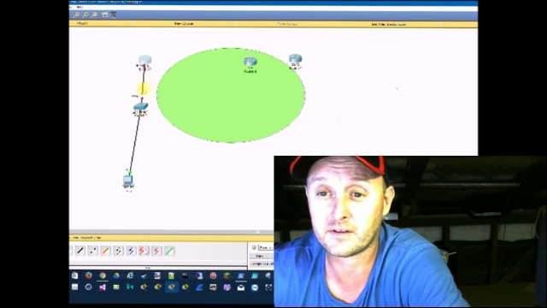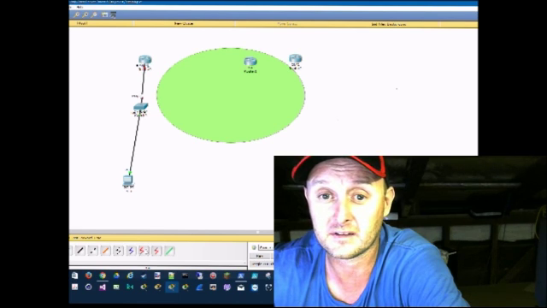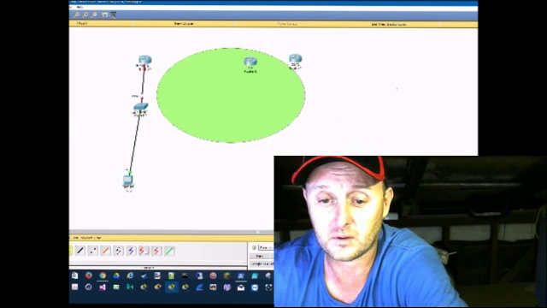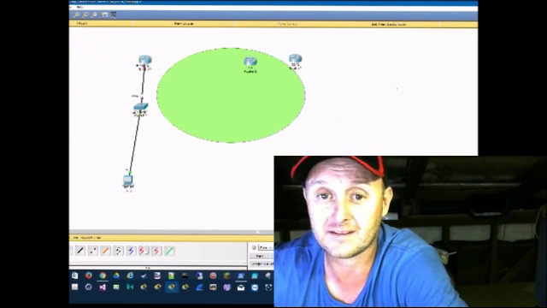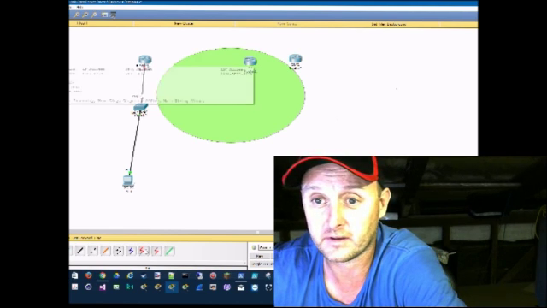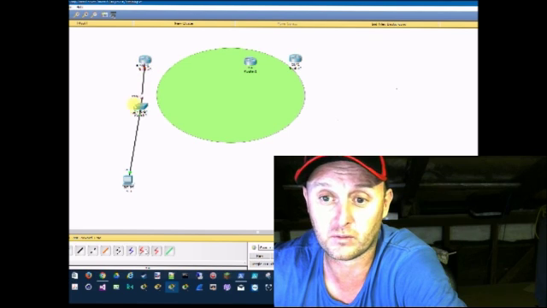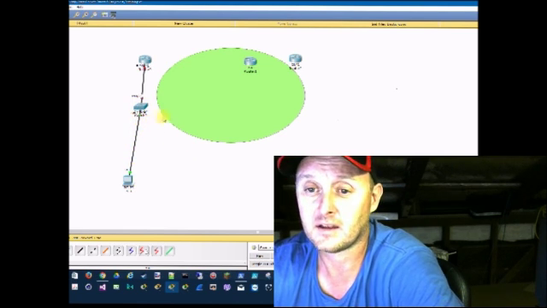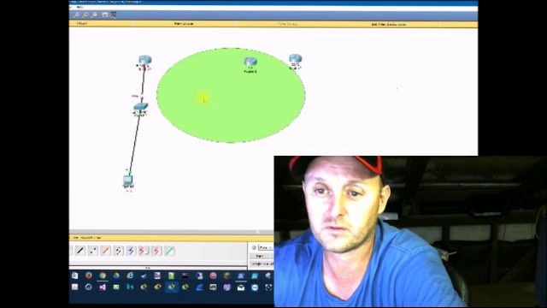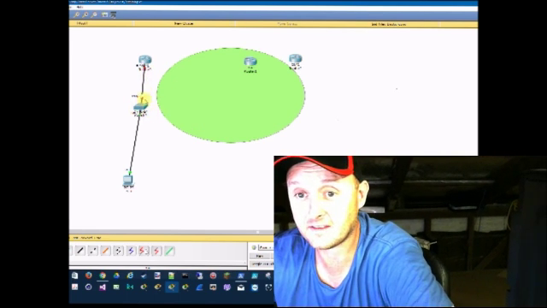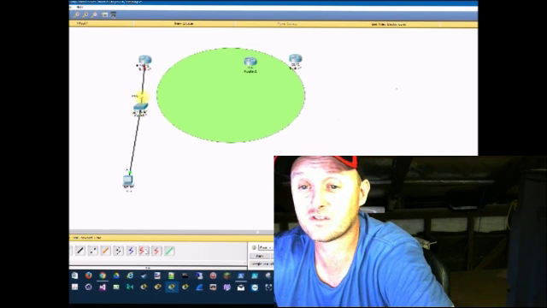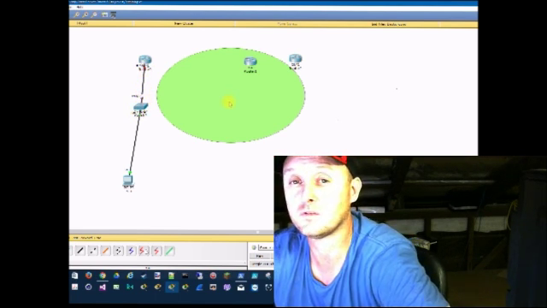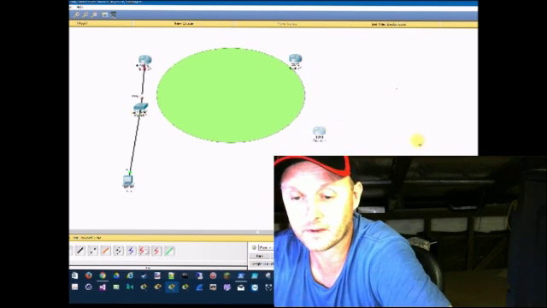A device that's on the same layer, which is that and the NIC card, those two are on the same layer. So you would use a crossover from a router to a PC or to a server. But you would use a straight through from a router to a switch. And then you would use a straight through from a switch to a PC. But you would use a crossover from a switch to a switch because they're on the same layer. Anything that's on different layers will use a straight cable. Anything that's on the same layer will use a crossover. That's just the general rule.